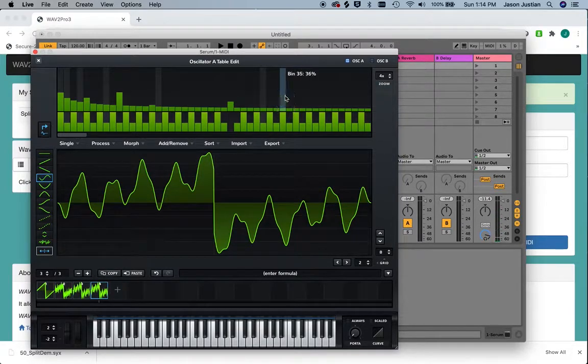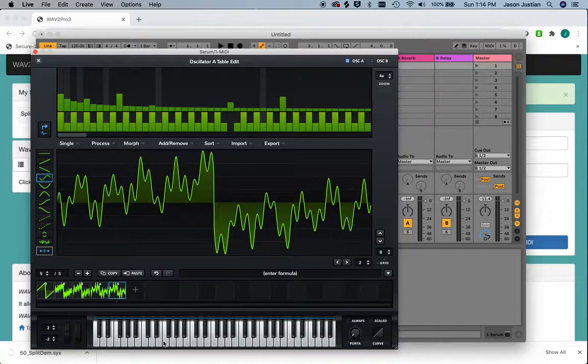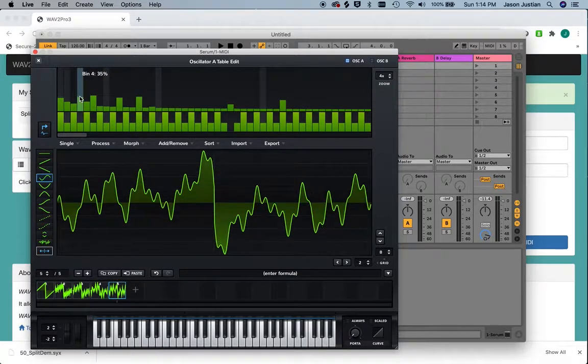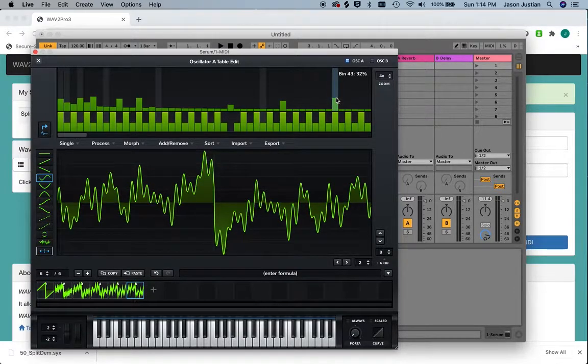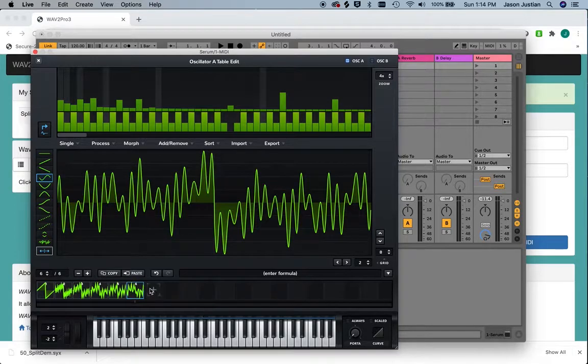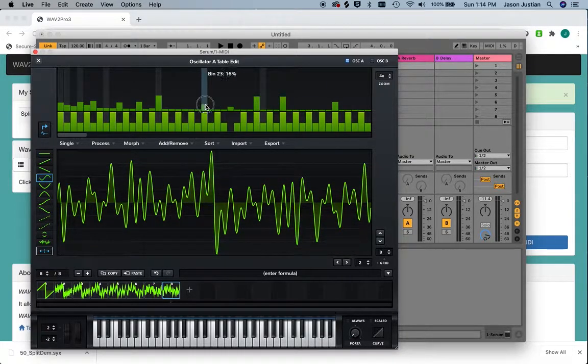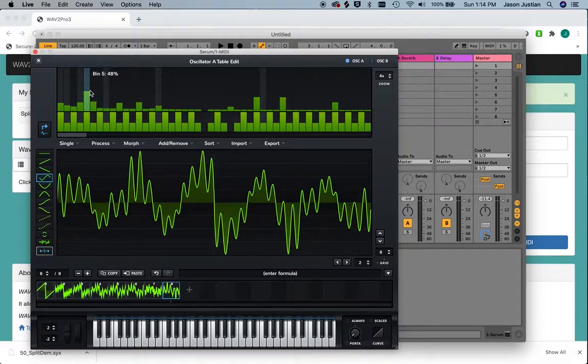Something with a little bit more jagged edges to it. As you see what I'm doing here, this is almost like an onion skin technique with video, where I'm just riffing off the next frame for the wavetable. This one's just going to have a lot more motion to it than the first one.